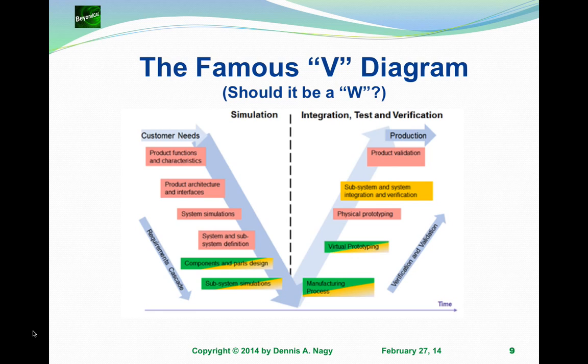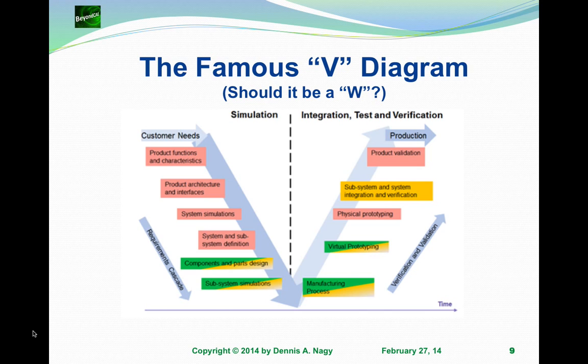So anyway, now it's possible to actually come down that side, go back up most of the other side virtually, and then again probably allow those discoveries and findings to come back down again for a refinement before you go up the true right-hand side of this diagram, and that would produce a W. So I've said it's actually probably more like a W now.